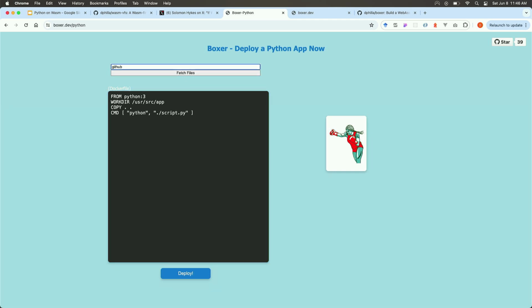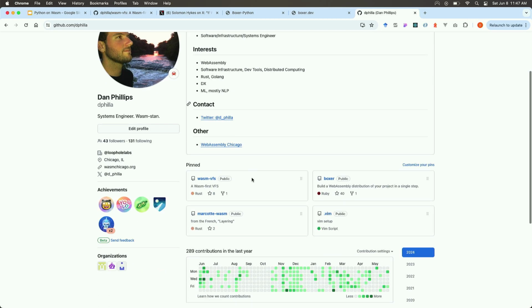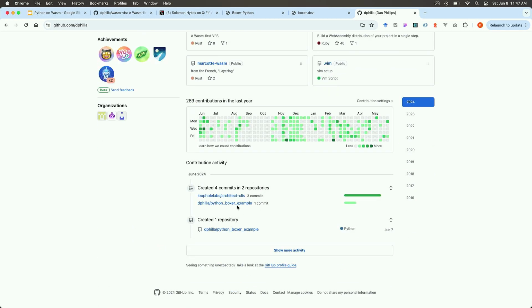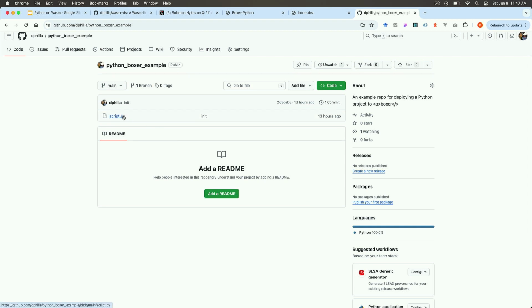So this is a demo that I was working on getting finished before this talk, and I didn't finish it, so it's a work in progress. But what I would like to show you is we do something like this. Let me just see if I can remember what the repo is. Yeah. Okay, cool. So I made this little repo here.